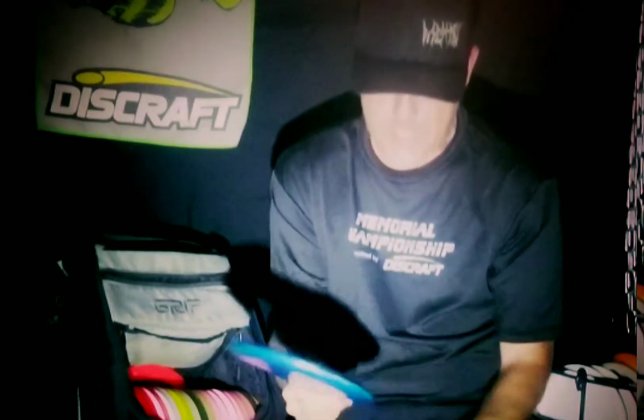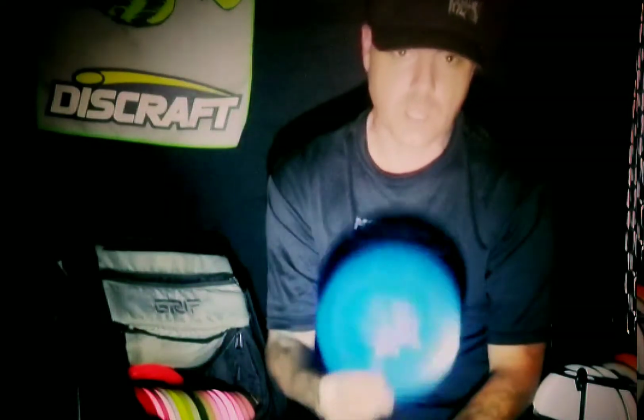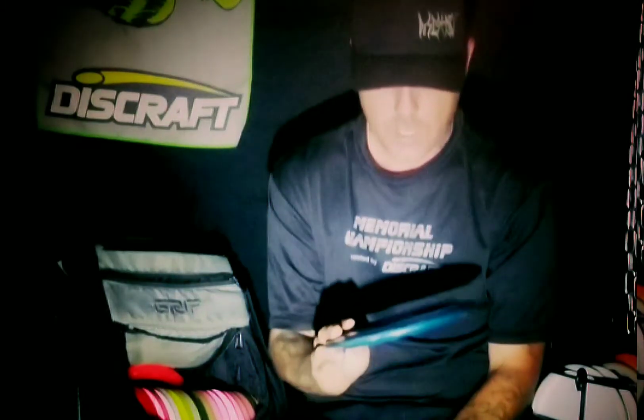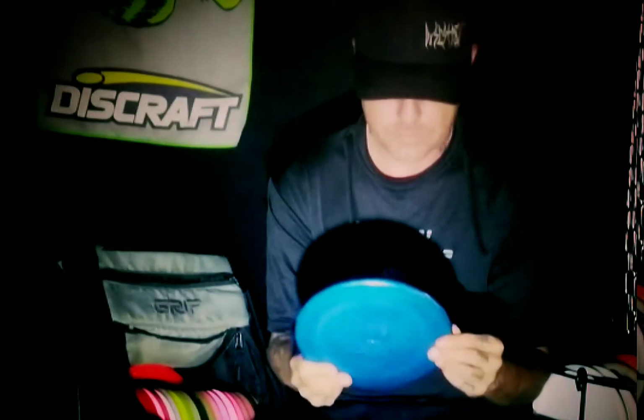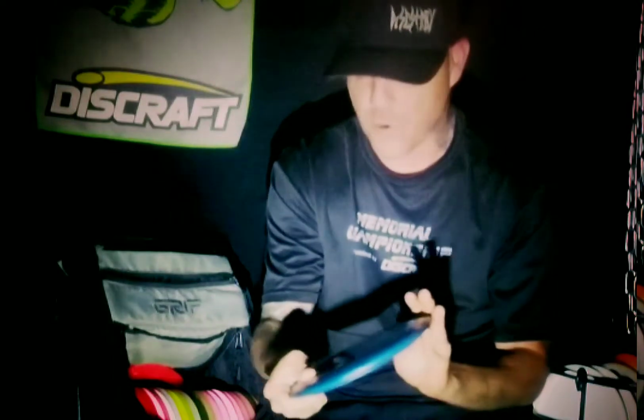Next is the 09 Kansas City World's Drone. Love the Drone. Been carrying this one in my bag for about 10 years. The stamp's pretty faded, but super durable. Nice and stable. Throw it flat, it's going to hyzer. If I throw it on an anhyzer, it's still going to come back hyzer.